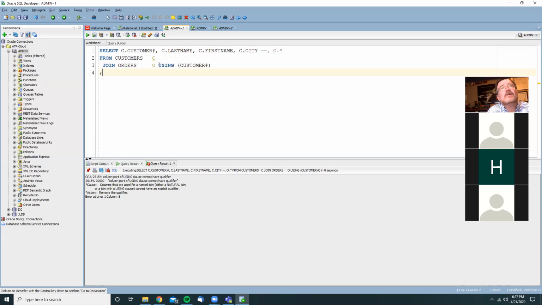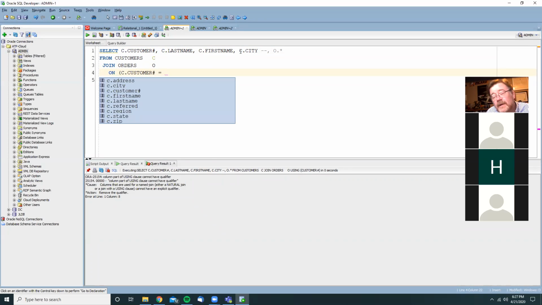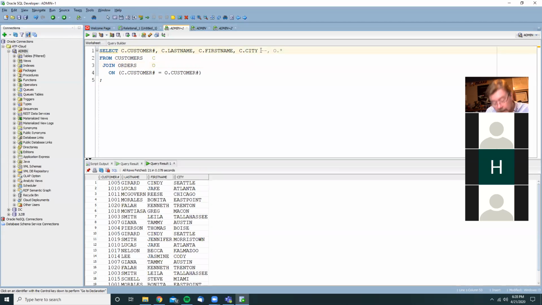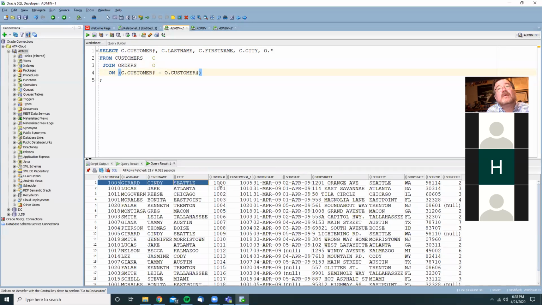So here's what I'm going to do. I'm going to do the join the way I want to do the join, which is by using the on. I like the on. I think it's nice and explicit. Sure, it's a little bit more code to type, but then I don't have to struggle with it later because we could have been dealing with customer number in the where clause in a minute, the group by clause, the having clause, the order by clause. As soon as someone sticks a qualifier on it, the whole thing stops working. And so that's why I don't like it. I'm sure there's a reason why they did it that way. And remember, that's ANSI standard. So I'm sure there's a reason why the whole governing body of SQL decided to do that, but I don't like it. All right, so now if I bring back my thing, and I get the order number. So now what I'm getting is all the customer information I want, plus now all this order information, which is awesome. Okay.